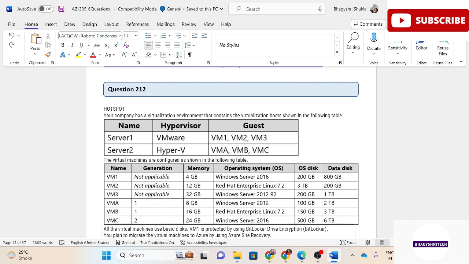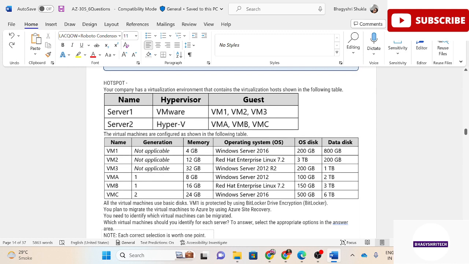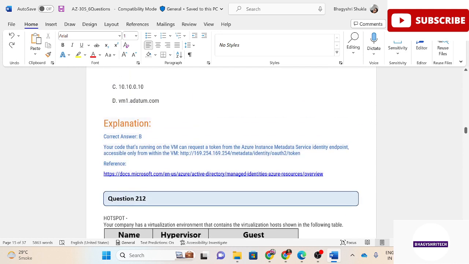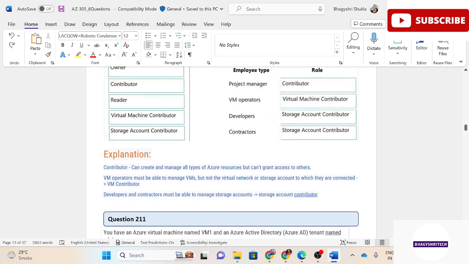The virtual machines are configured as shown in the following table: name, generation, memory, operating system, OS disk size, then data disk size. All the virtual machines use basic disks. VM1 is protected by using BitLocker drive encryption.